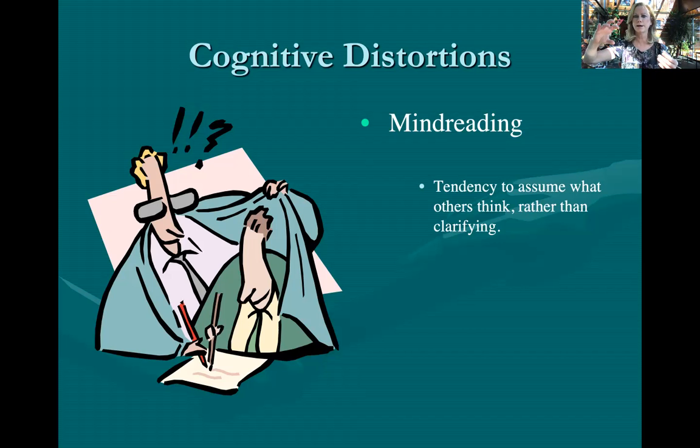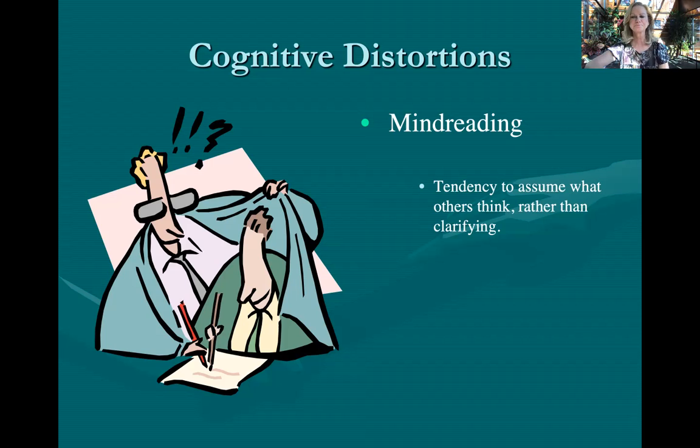And then we help clients go from a distorted way of thinking about that situation and move into a healthier or more neutral or more positive way of thinking about that situation, and practice that new way of thinking until it becomes rote, until it becomes a natural way of thinking. Okay. And many of you are going to identify yourselves in some of these. That's okay. We're all human beings. We all do this sometimes. And so let's kind of go through these.